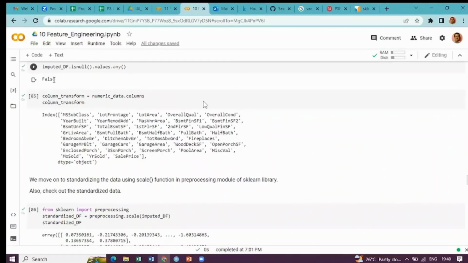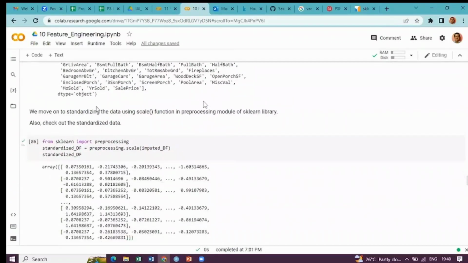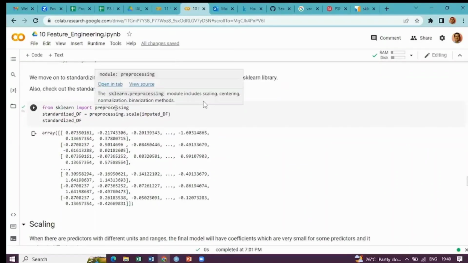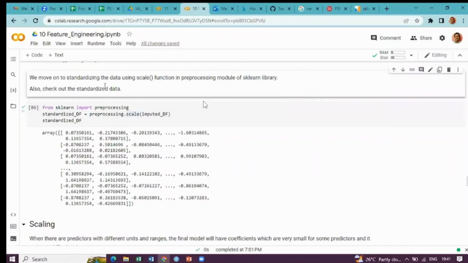But this one can also check if there are any missing values in the data. And these are the columns, right? And we can very well use this scale. So the standardized scaler. We typically have the standardized scaler in a scaler, right? Possibly let me do one thing.